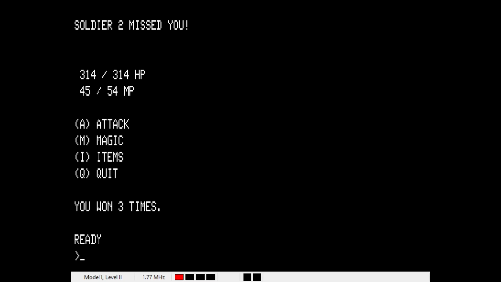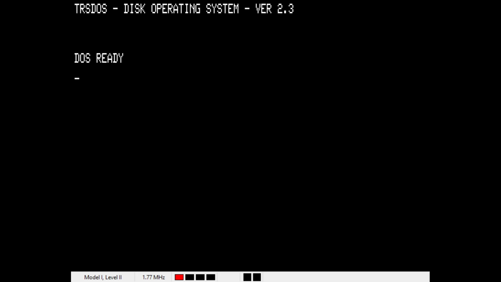Enable the floppy drive, and now okay, so now I can say model1.dsk.